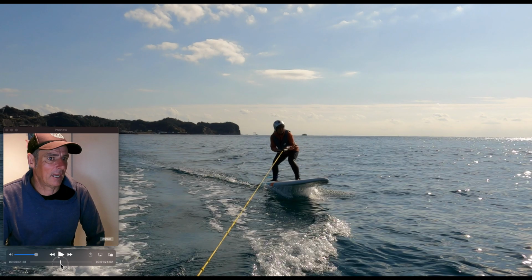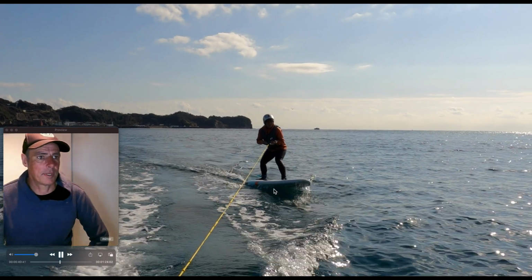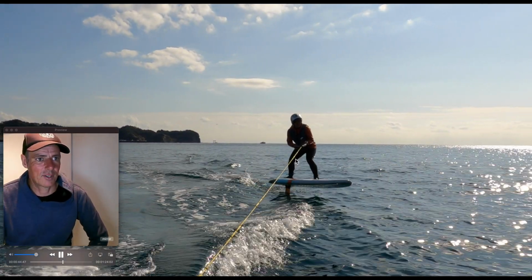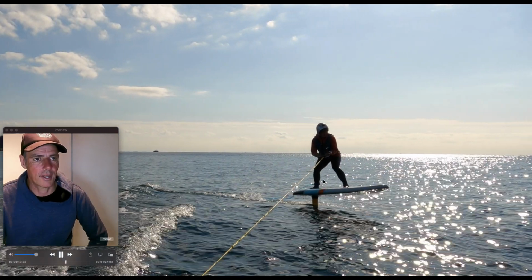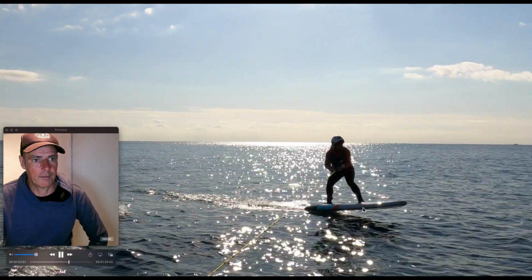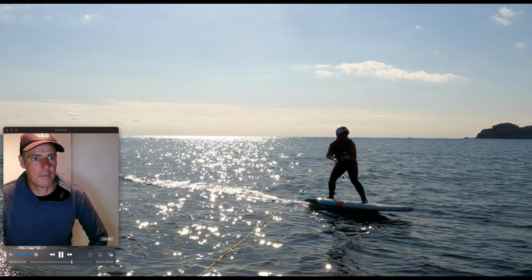But again, key points here is she's got up, beautiful foot position. There's the first little kick of how to try and take off, because she knows that now, and that's kind of squirted her out to the side of the boat. There she is. She's straight up. She's putting the weight back on the front foot. She's just managing the weight on her feet.